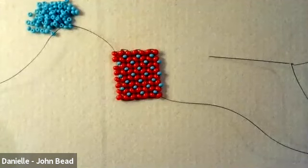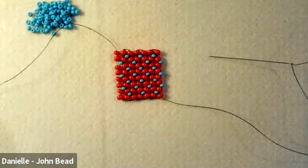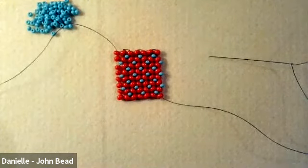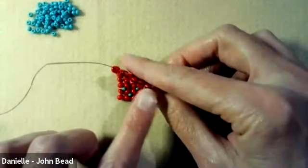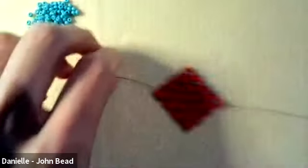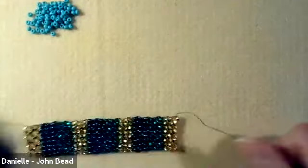And so if there's any questions on this before we move into adding thread? Looks good. Oh, I just saw something pop up about embellishing the edges. There's a really cool way to do that. It involves kind of brick stitching a picot on the side of the threads here, but something to think about. I might throw one of those up on Instagram later to check out. Let's see here. So I'm gonna go ahead and add thread. It sounds like everyone pretty much got it there.